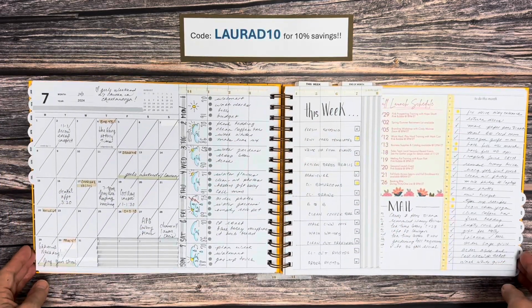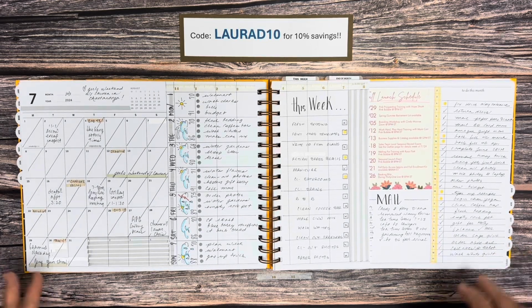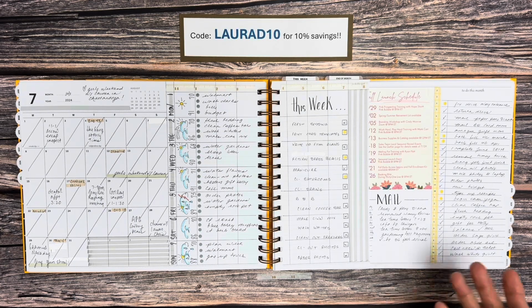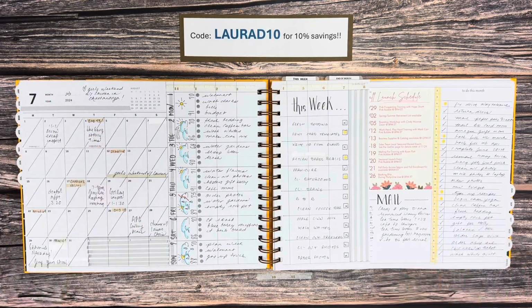Now this planner is a work in progress because I'm still trying to figure out what works best for me. This is my planning planner. This is the one where I don't use a lot of stickers. You're going to find in August that I used the Laurel Denise stickers, maybe here and here, but other than that, I have so many things going on, I don't want my brain to get any more cluttered than it can be.